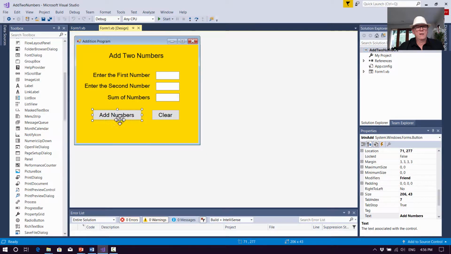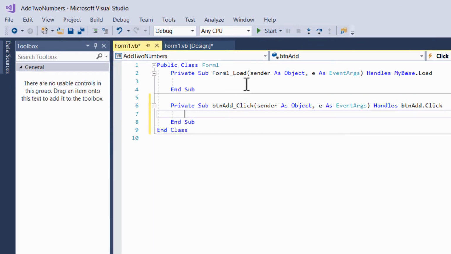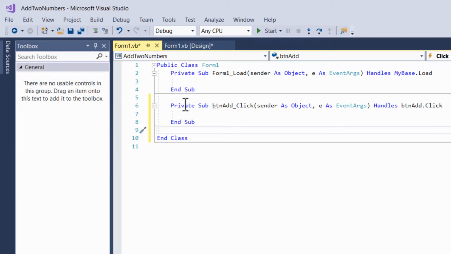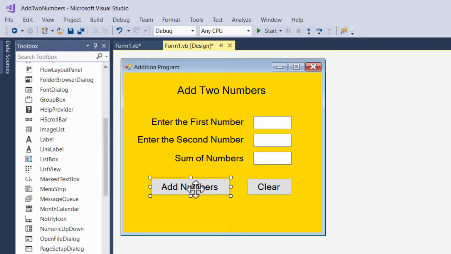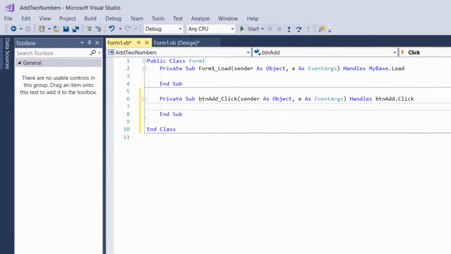So we double click on the Add Numbers button because all the action is going to happen when they click that button. So in this IDE environment here, if we double click on that, that will take us into the code writer, and see it's already done this private sub for when the button is clicked, and it's got an end sub. Okay, so don't try and write these yourself. They always go wrong. Just use what Visual Basic gives you when you double click the add numbers button on the form. Okay, so that's all there ready to go.